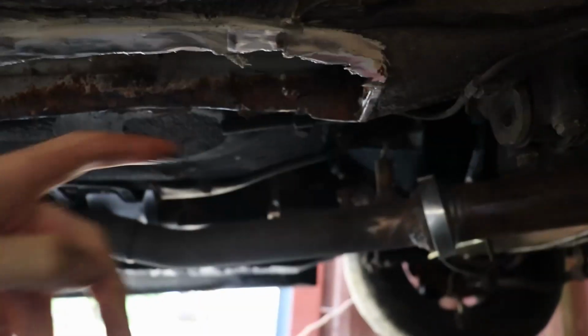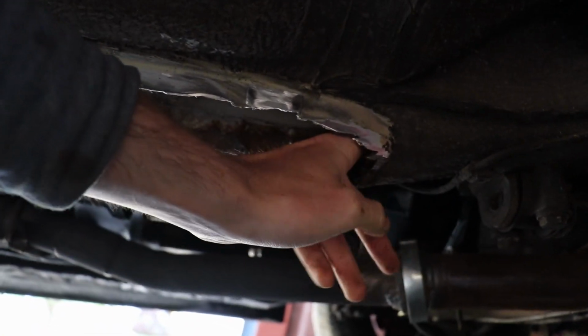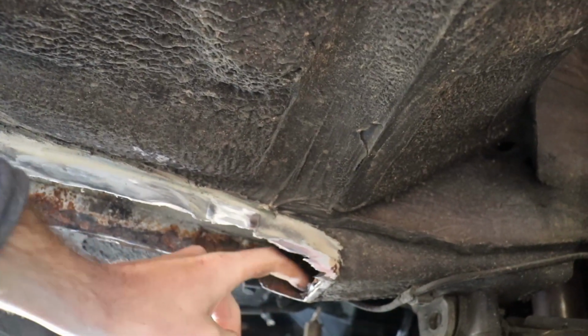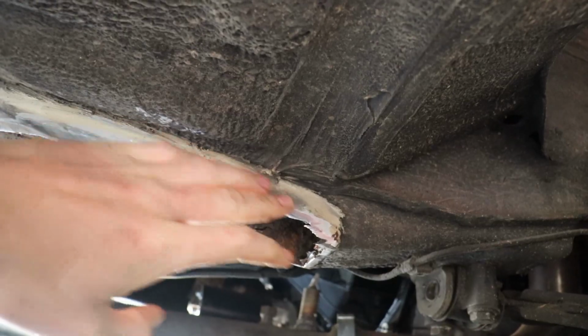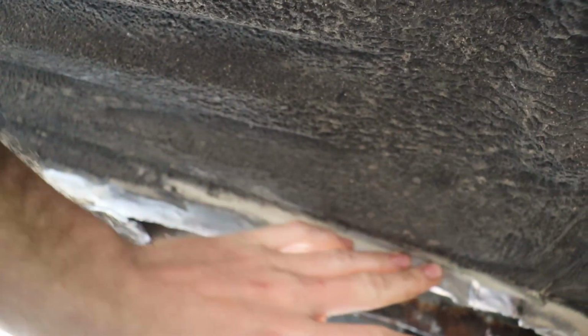What I think I'm going to do is drill a hole like right here so that it can drain. I could not tell you to save the life of me where this water is coming from, whether it's inside the cab or what, but I mean, this has just been a nightmare. Hopefully we can fix this. I'm pretty sure we can, but right now we're just trying to grind away as much of this rubberized coating as possible so we have something clean to weld on.